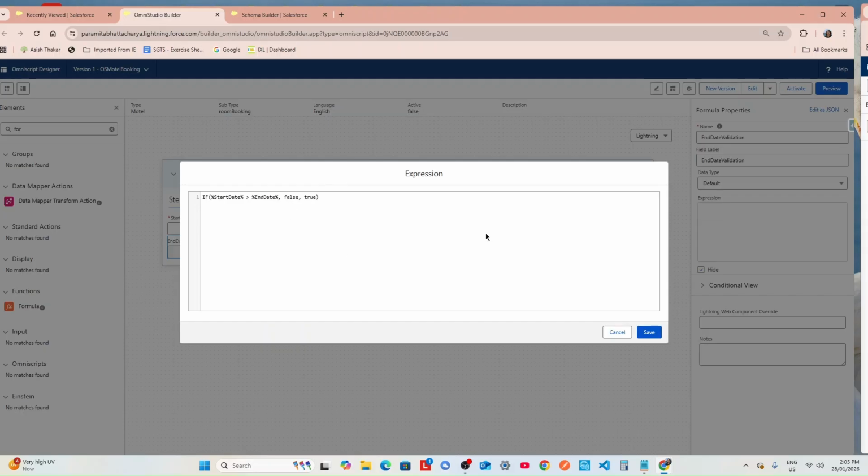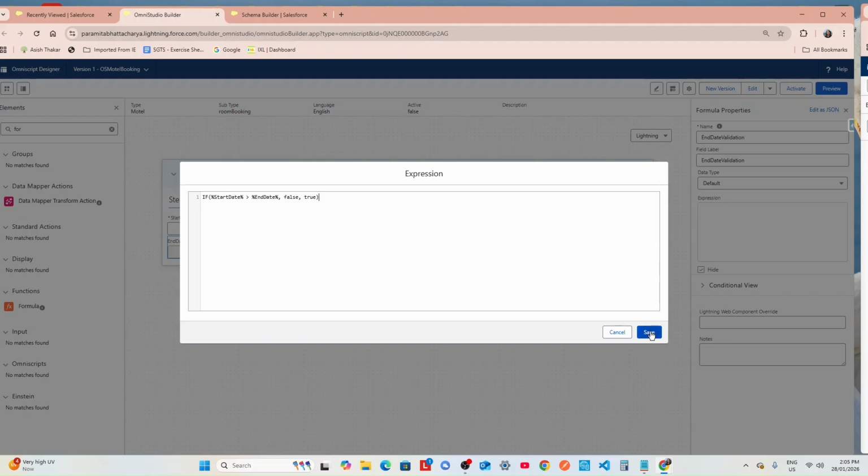Now if it returns true, then I want to show a message. If it returns true, it means the start date is greater than end date, because my purpose of validation of the end date field is that end date shouldn't be before start date. So if the result here comes true, then only I'll show my error message.